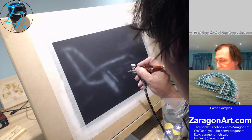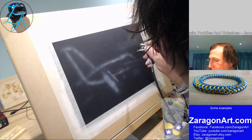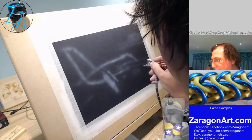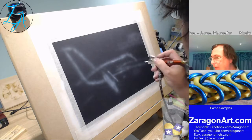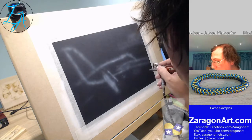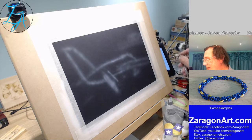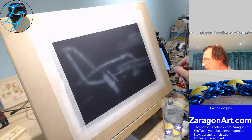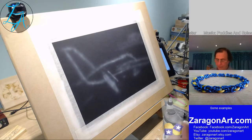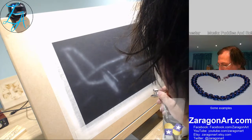Right. So this is a bit of black paper on which I am just spraying paint to get it to work. This is not fun. So I think I can discount this as anything like going to be a reasonable sort of picture at all, because it's not. Oh dear. What I'm doing here is just spraying paint on the sight tapes, just to try and get something coming out that I am sort of half happy with, but I'm not. My paint is much too thick.